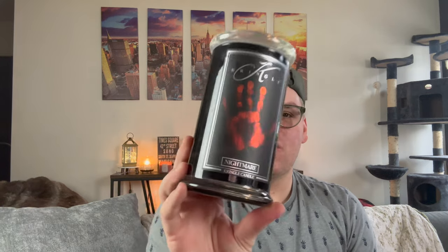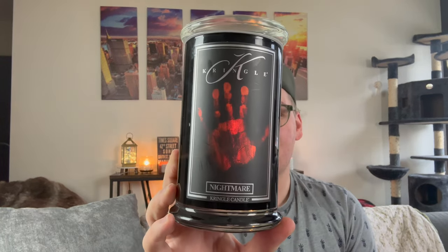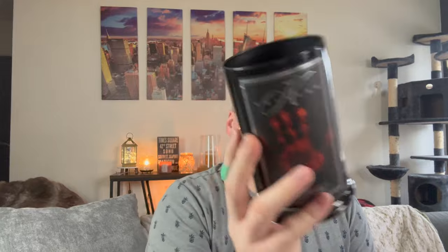Now, I know it is not Halloween, but I did finish one of the Halloween candles in Nightmare. Speaking of dupes, this is a dupe for Santal 33 from Le Labo. Absolutely. I have the candle that was $80 for like a 6-ounce jar, and this smelled exactly like it. I was burning this in my bedroom. You're not really going to be able to see because it was when they did the Halloween jars with the gray wax, but this was perfection.